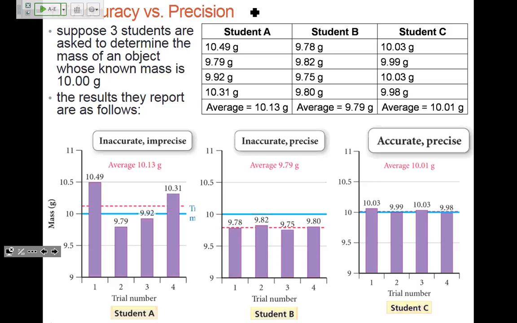So their instrument is proper for what they're doing, it's calibrated, and it's getting close to where their value should be. Again, you're never going to have 4 of the same number, and if you do report 4 of the same number for 4 different trials, I will question you. Because, again, there's always going to be some error, even when we have something that's accurate and precise. It might not be a lot of error, but it's always some.